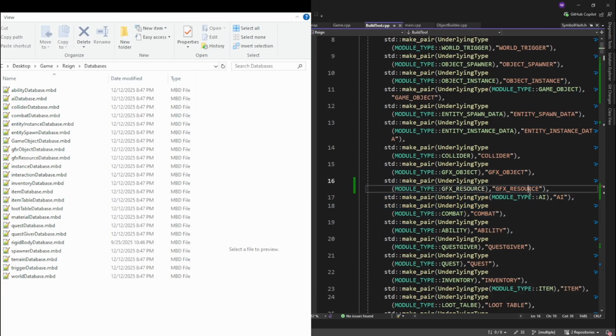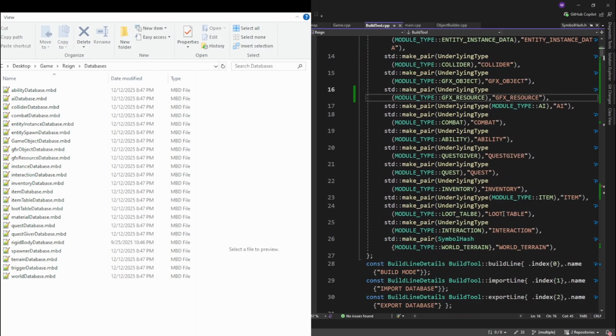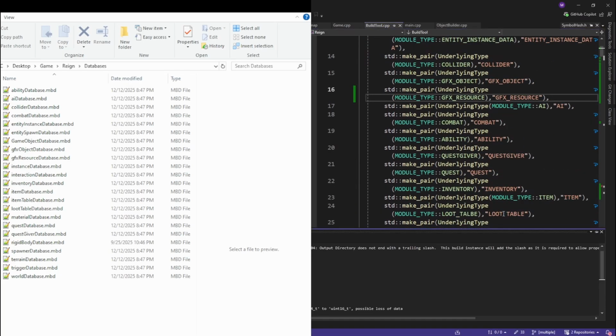Because eventually we'll just disable that line or whatnot, just to keep it from ever causing problems. All right, let's see if that lets us at least get to the export function.